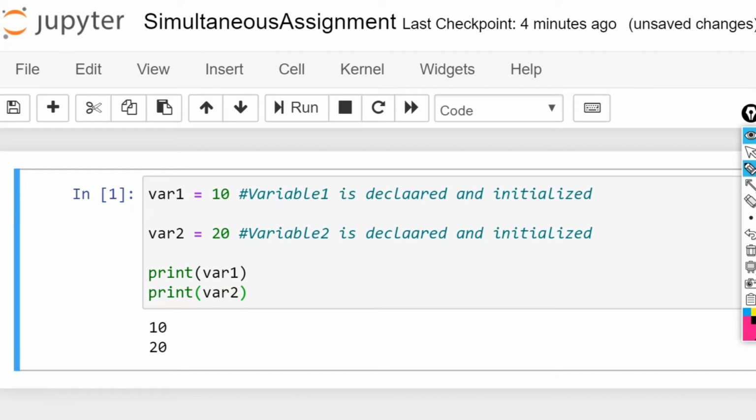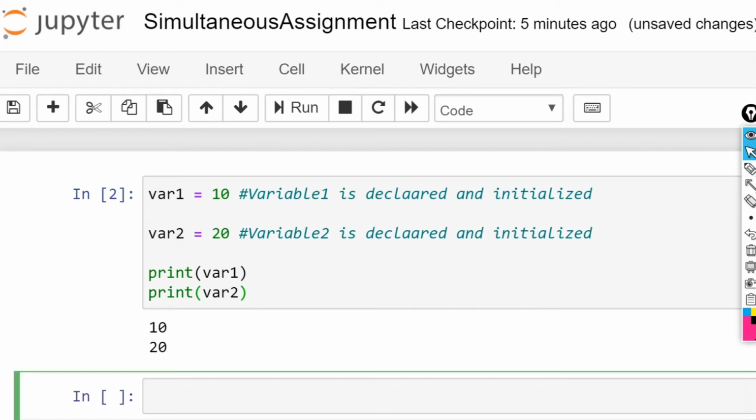This is how we do it even in the Java language. The Java programming language also has a similar style of declaration. In the same way, we can also go for declaring and initializing multiple variables at the same time. So how we can do that is what we are going to see right now.